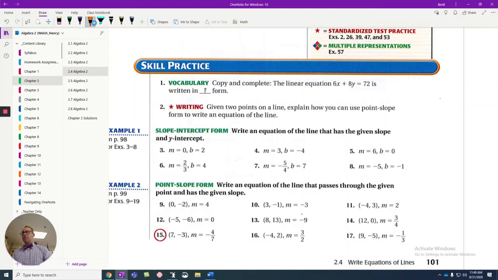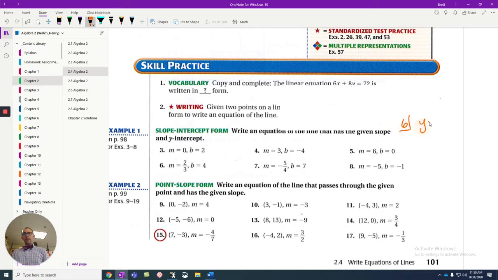Hey guys, this is some homework help for 2.4 in case you're getting home and struggling with getting some of the actual problems done that were assigned. I'm just going to go through one of each of the types of problems and we'll go at it from there. So here at the very beginning, we're looking at 3 through, I think it's 5. You might be assigned a few others, but it's around 3 through 5. Looking at the board there, let's take a look at, say, question number 6 as an example.